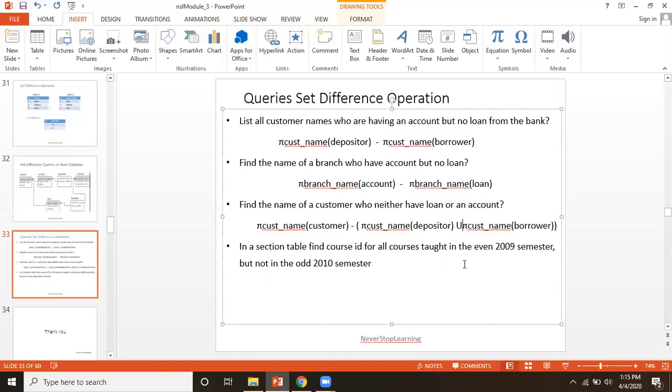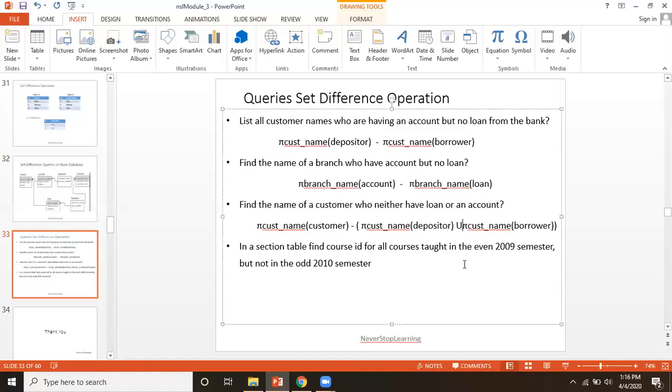As I explained in union also, this query is very smartly written. Here we have two conditions. One, semester should be even and year should be 2009. Similarly, in the second statement, semester should be odd and year is 2010. So all this we have to take care of.